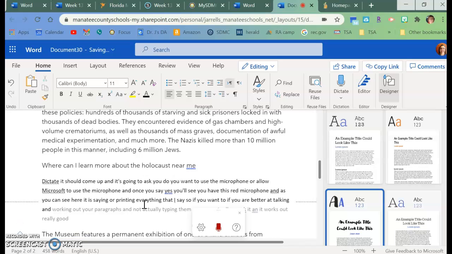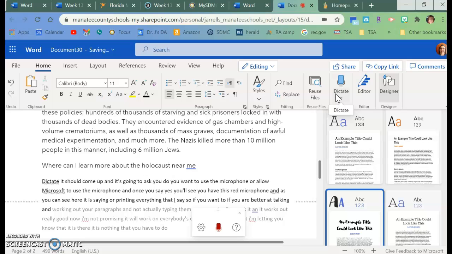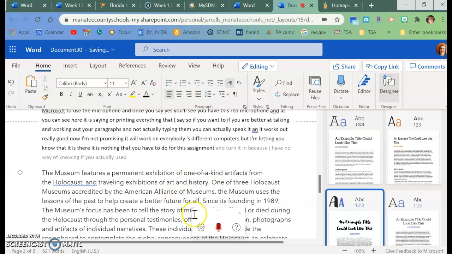Now, I'm not promising it will work on everybody's different computers, but I'm letting you know that it is there. It is nothing that you have to do for this assignment and turn it in, because I have no way of knowing if you actually used the microphone. And to turn it off, you just click on it and it stops doing it.